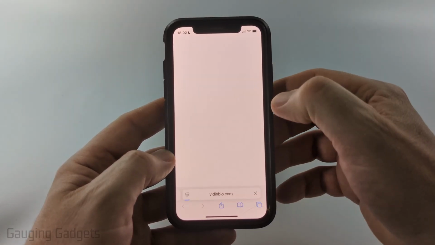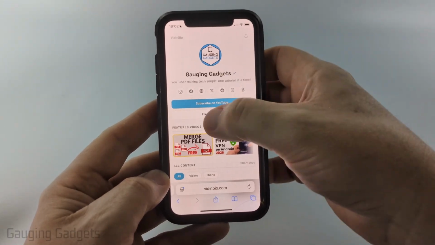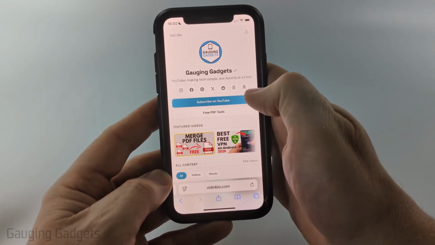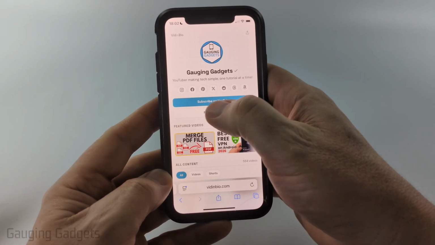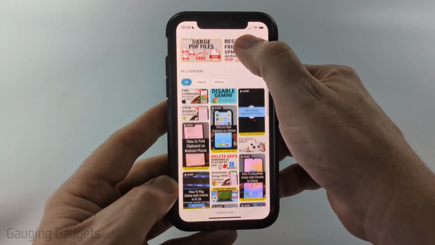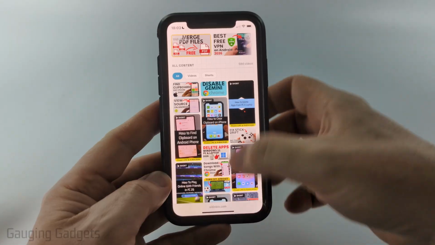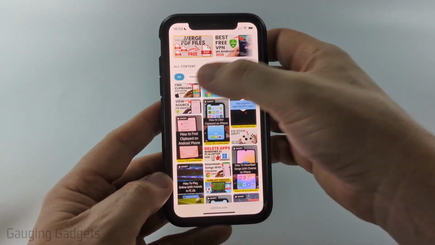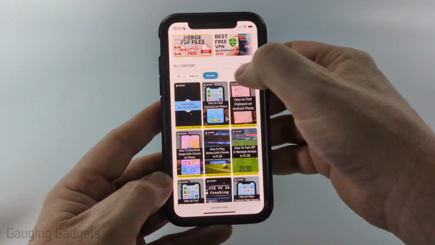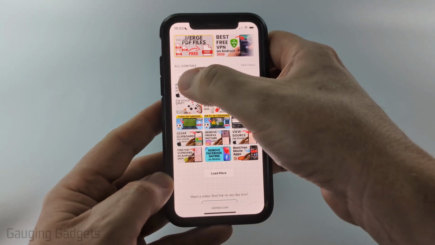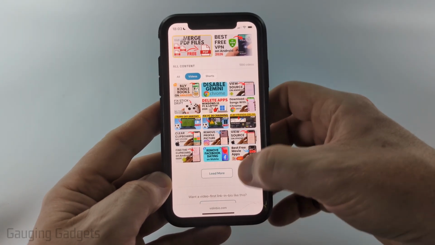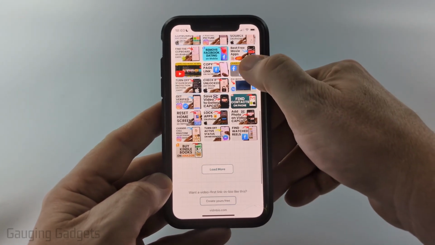And if anybody clicks that link, they can see a fully customizable page that gives them your other social media, as well as custom buttons that you can design. And it also shows all your recent YouTube videos. So this will mix in shorts and long form videos. They can also sort by short and long, and you can customize what it shows here. And this will load all the videos that you have posted on YouTube.